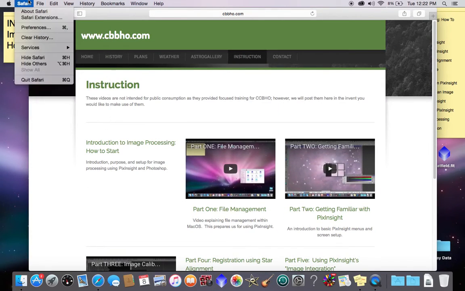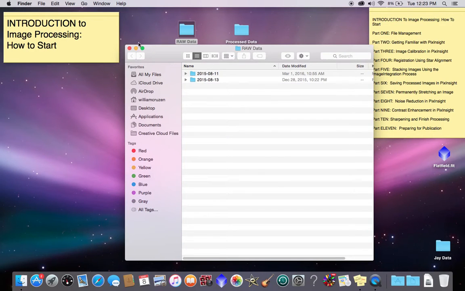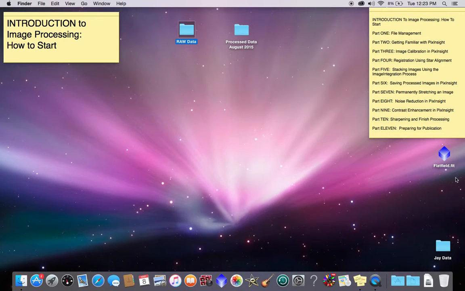So I'm going to close this, and just remember that your PixInsight should be down there in the bottom of the toolbar. We'll talk about that, mostly getting into part two. Part one will deal with file management. Obviously, we need to know how to manipulate files and folders in the Mac operating system in order to use PixInsight appropriately. As you can see here, in our list of different things, at first we have essentially 11 videos dealing with the things we will want to initially do in PixInsight.